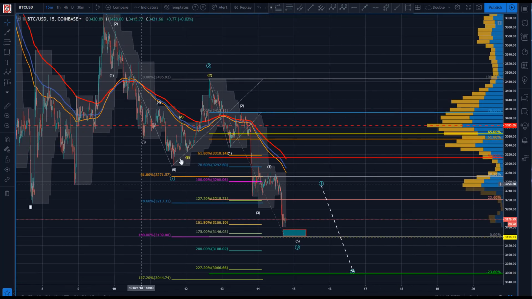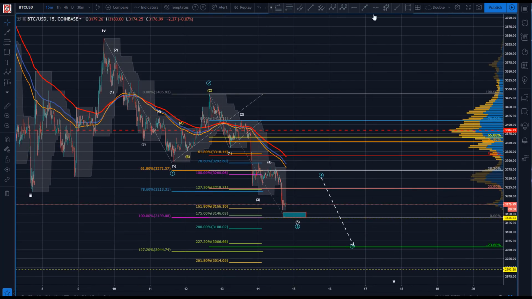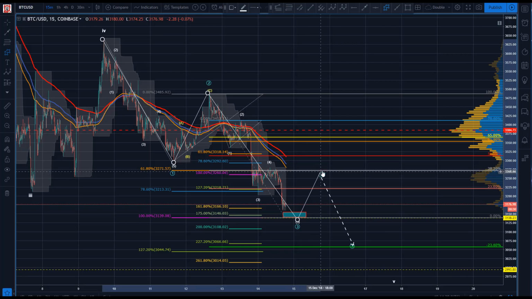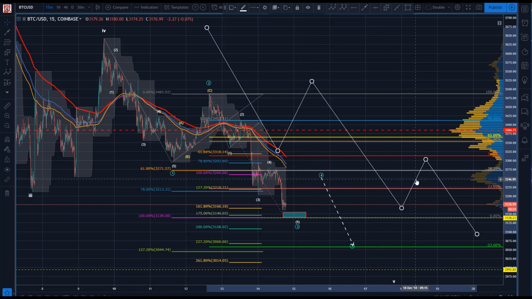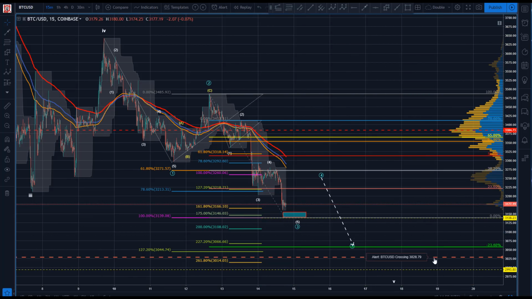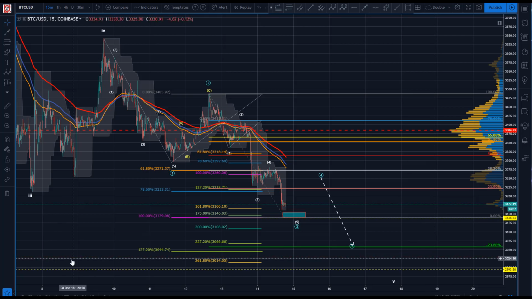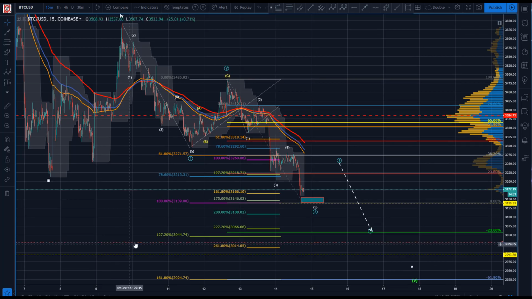Now, if that finishes that way, let's look at it. So you'd have this scenario. So very big 1, 2. We don't know that we finished down here, but potentially to the 38, we come down here and finish down here. So we'd end up with the 5th looking something like that. Extension in the 1. Well, this, right? Do we get parity here? 4, 5, and then potentially we'd have a completed Elliott count. That doesn't guarantee that we turn and we're completely done with a correction, although it creates a scenario where that's possible. So that 3,000, that nice fat round number you see, I've got 3,025 highlighted here to be alerted as I'm looking for additional places to buy down here.